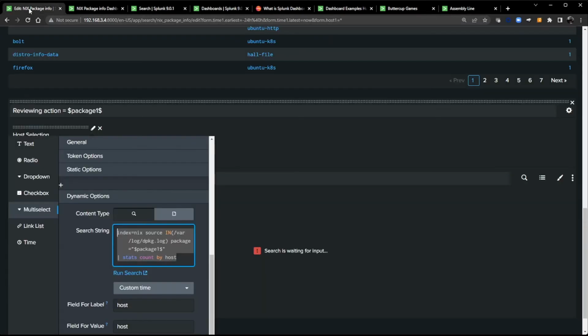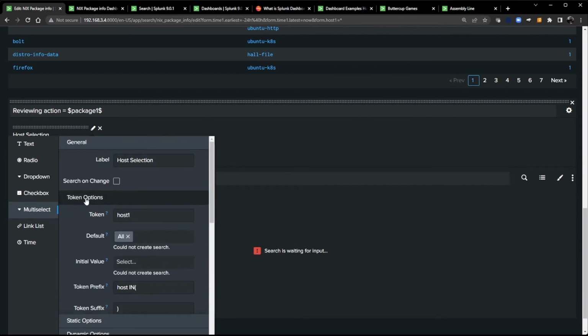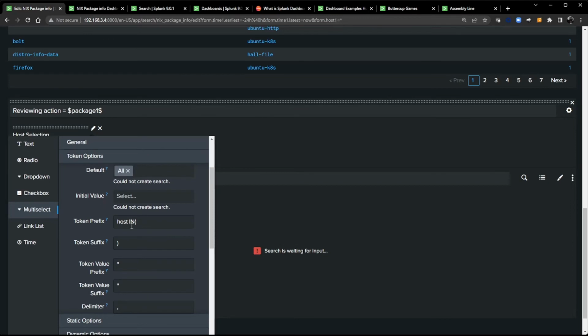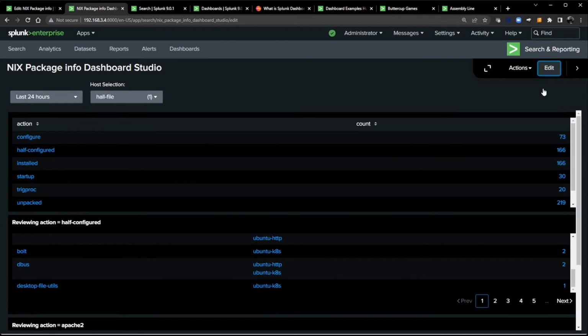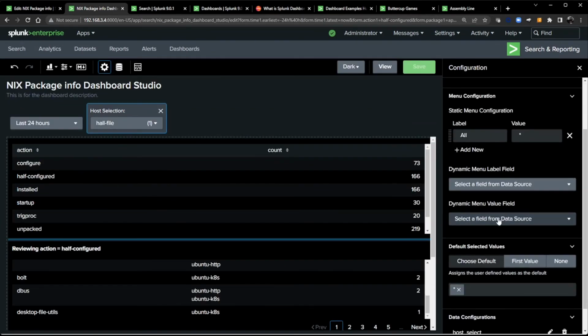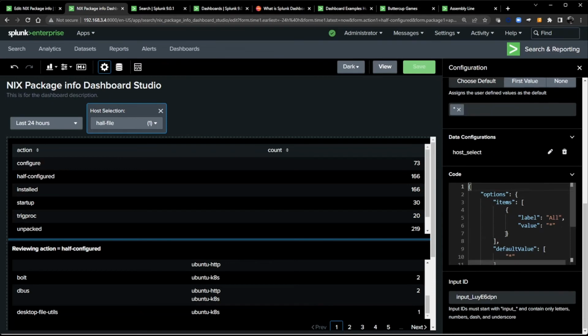And if we take a look at my Simple XML dashboard and look at the multi-select and the token options I had put in here, I got a little bit fancy showing you some of the cool things that you can do with the multi-select in Simple XML, and I included a token prefix, a token suffix, and prefix values. Now inside of our Dashboard Studio, if I click on multi-select, that kind of configuration is not here in the GUI front end, and I would have to go in and research if I can go to the code and add that information here, which I suspect I should be able to, but I haven't done that.